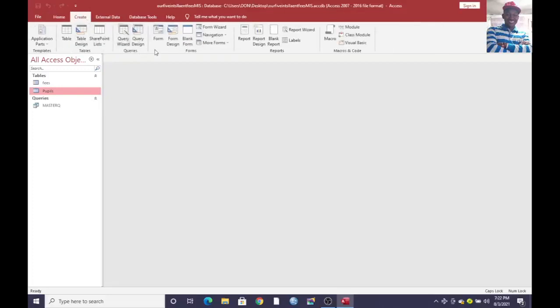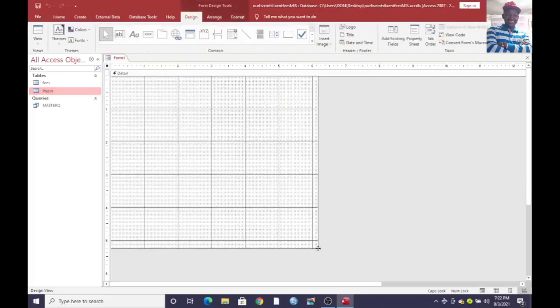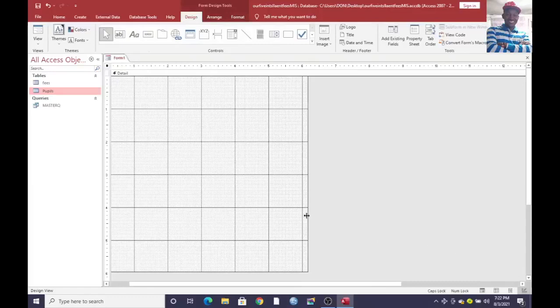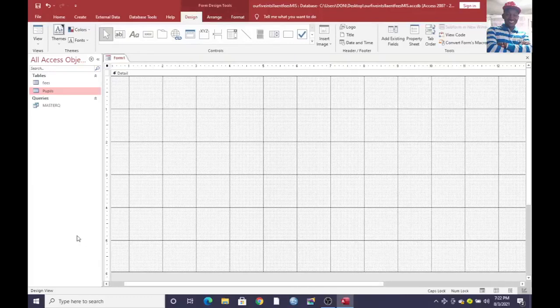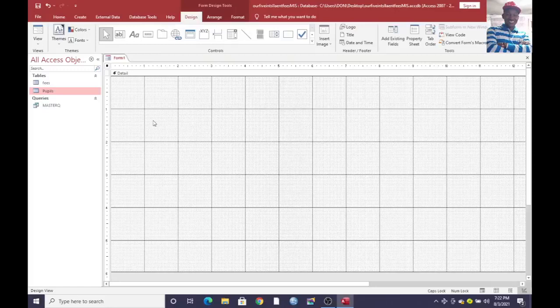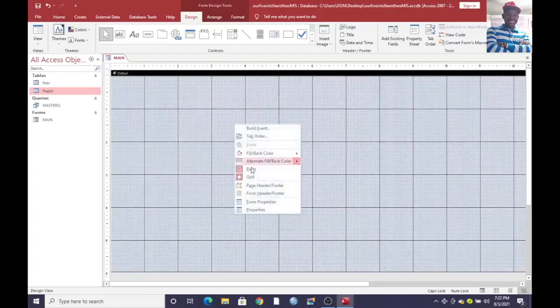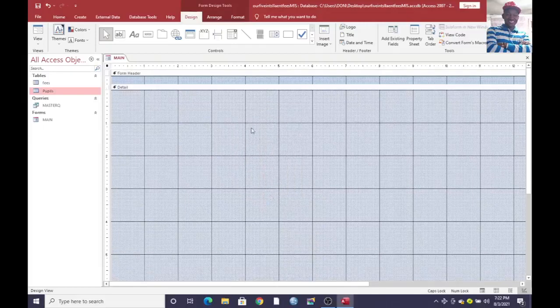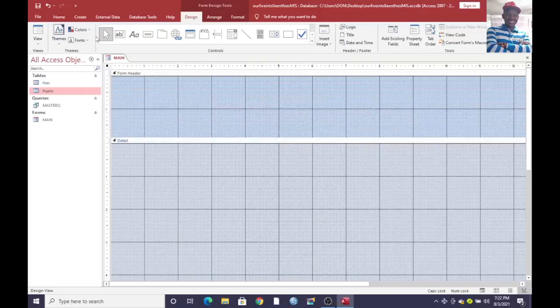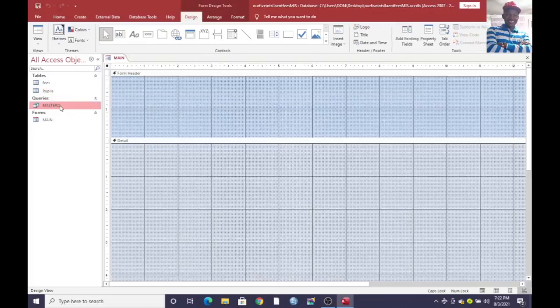Then I just go to form design. Then you can just increase the size of this form grid just like I have done. Then the next thing is to save this form of ours. You can just call it main that way. Then you can right click to give it at least a bit of different color. Then right click, go to this point here, form header and footer. Make sure you have that. Then you can just pull this down here to make sure that you are okay. The next thing is to direct this query here.